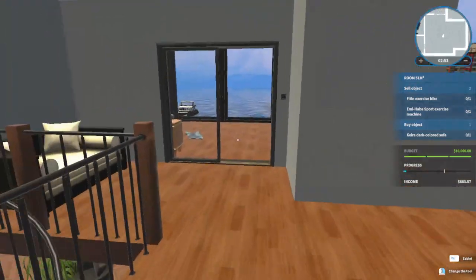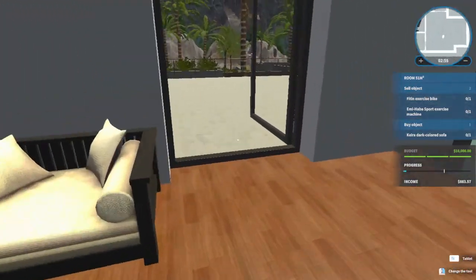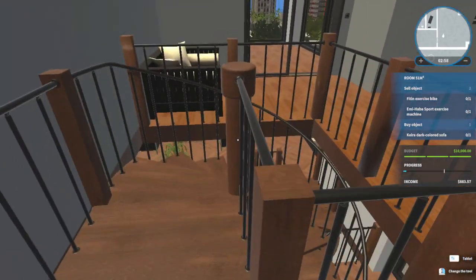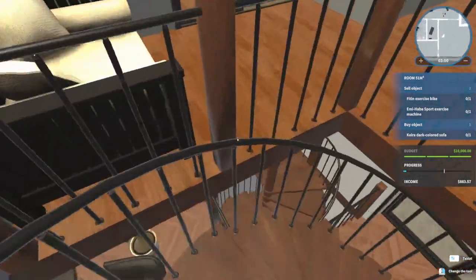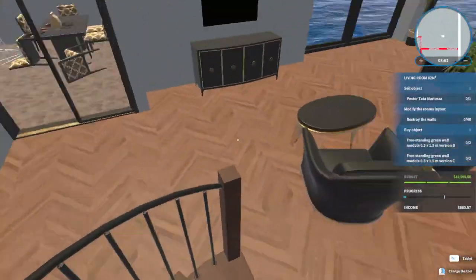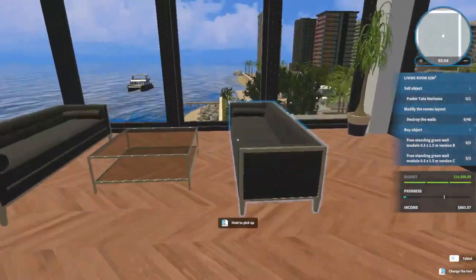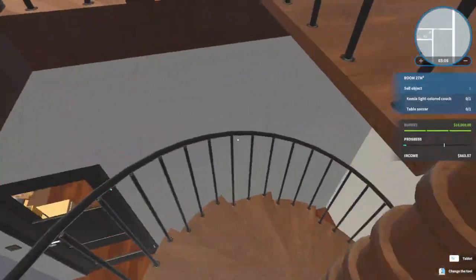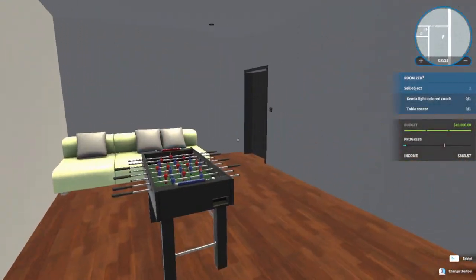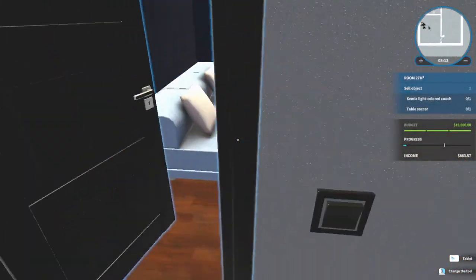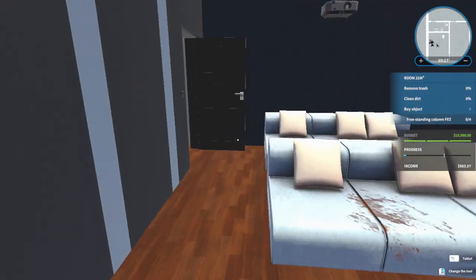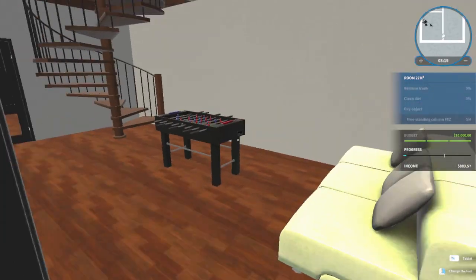So yeah, I don't know how many people like House Flipper. I don't know if it's niche or not, but I love House Flipper. And I am getting the new DLCs, like pets and stuff, when it comes out. Oh shoot, alright, I haven't even gone to the bottom. Okay. I love game rooms, I love movie rooms. Oh, like I said, I love movie rooms.